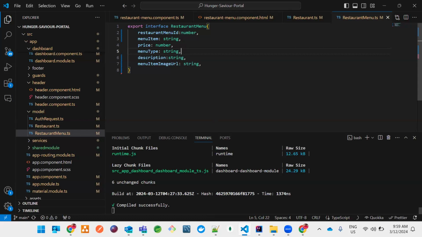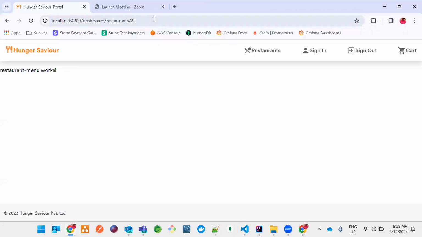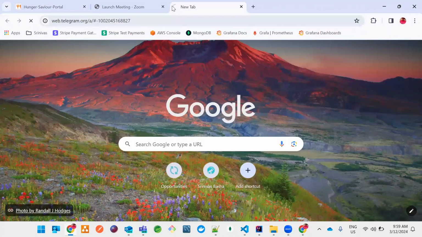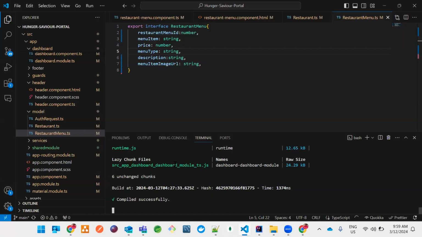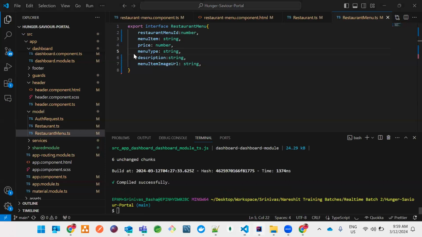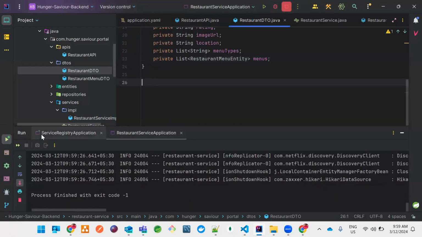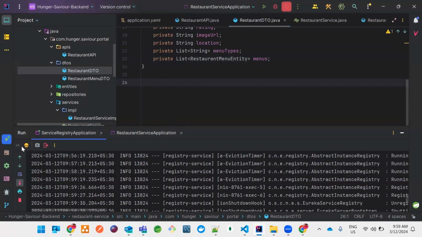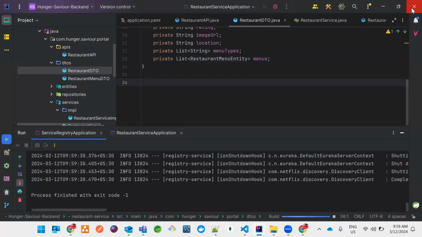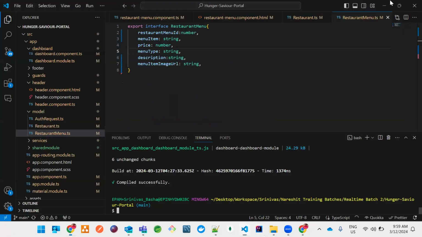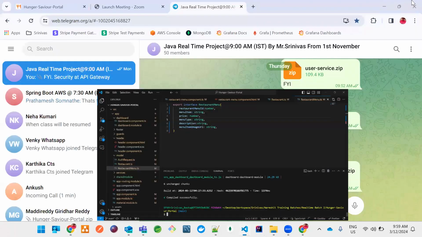I will go to Telegram and give the application as it is to everyone. So I will stop this application, and also stop this, and close this one as well.